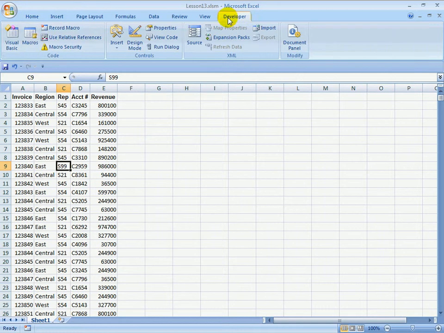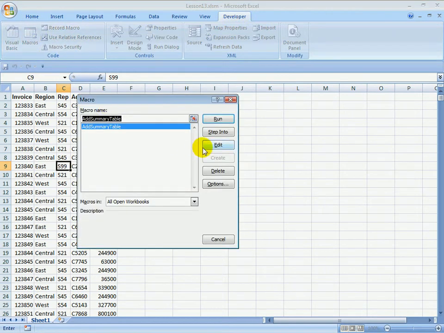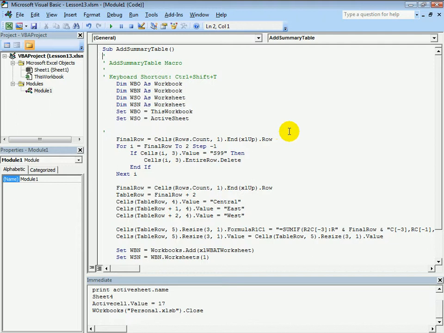We'll go to Developer, Macros, and then click Edit. This is another great way to jump directly to the code that we need. And I'll start to step through this code. Now, we're using some things here that you're going to learn in future lessons, like object variables in lesson 17. We're going to learn about loops in lesson 21 and regular variables in lesson 16. But I still want to finish off the debugging tools while we're in part 2 here.